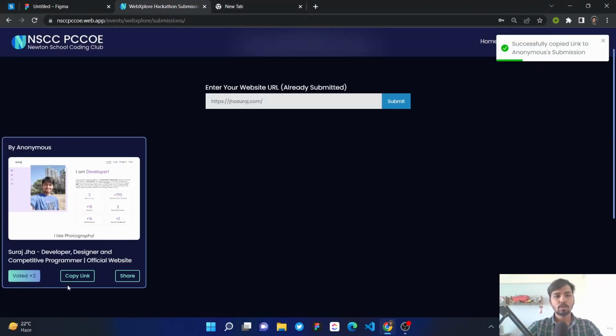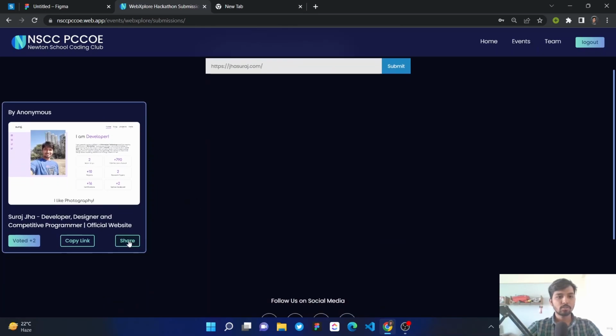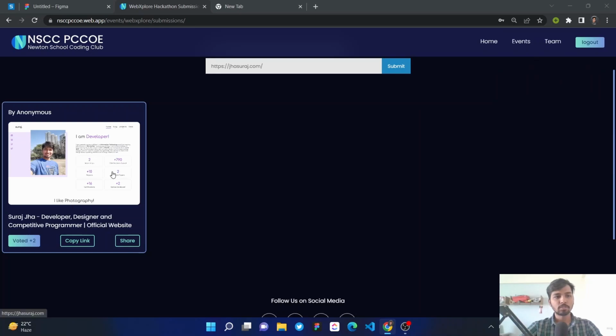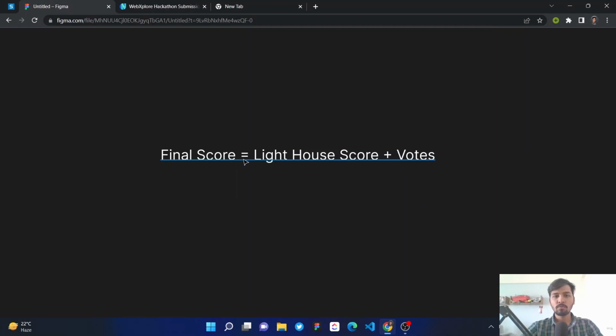Whenever you share this copied link with anyone else, if that person visits your website, they will find your submission at the top and then the other submissions. Then that person will be able to vote for you directly. Also, when you open this card on Android or Mac, you can click on this share button. A pop-up will appear in which you will find all the apps like WhatsApp, Telegram, where you can share your submission. What you need to do, after making a successful submission, is bring the maximum number of votes to your submission in order to maximize your final score.